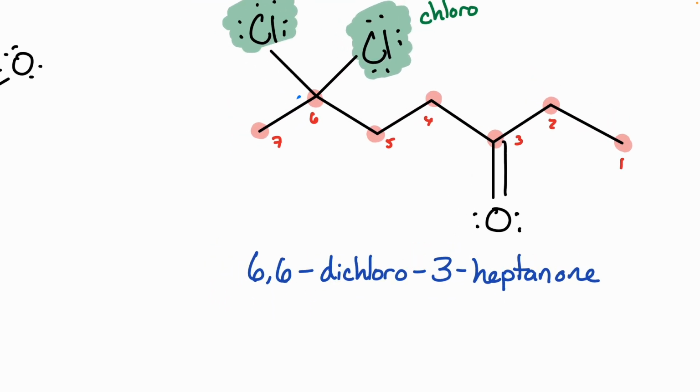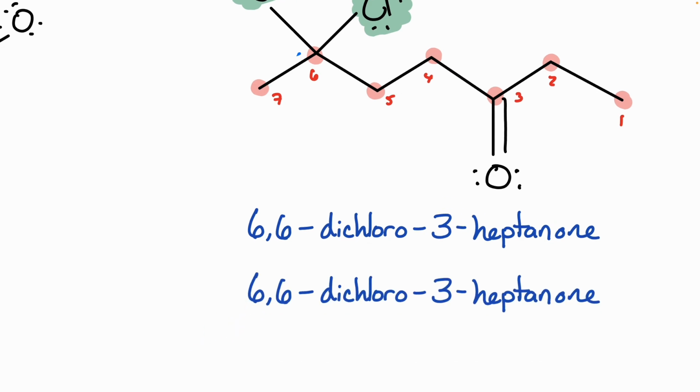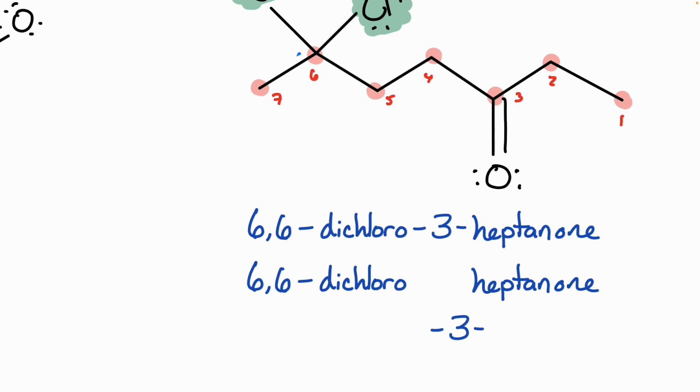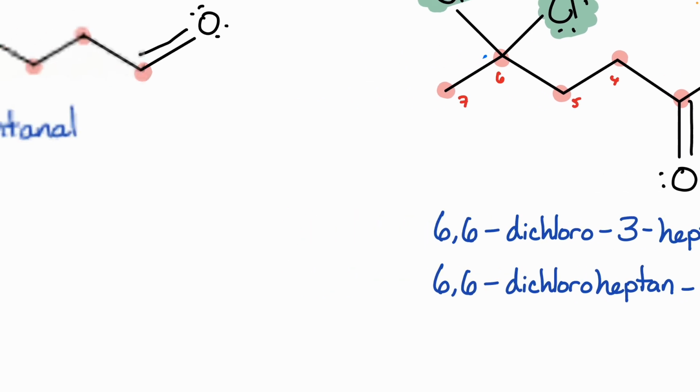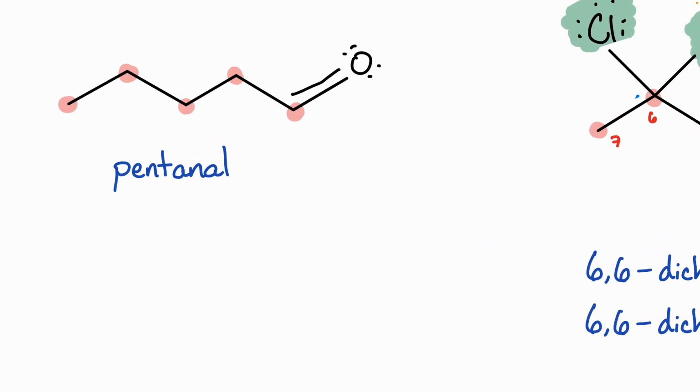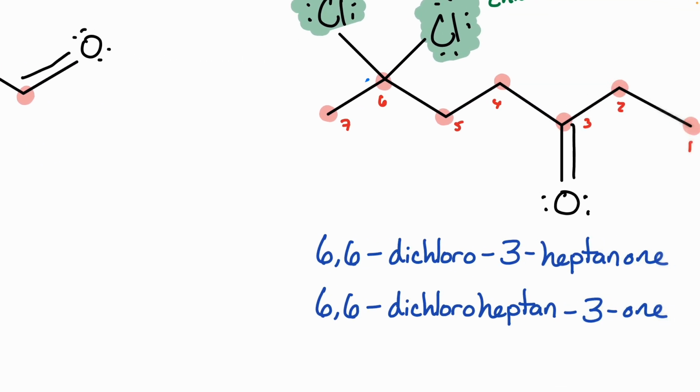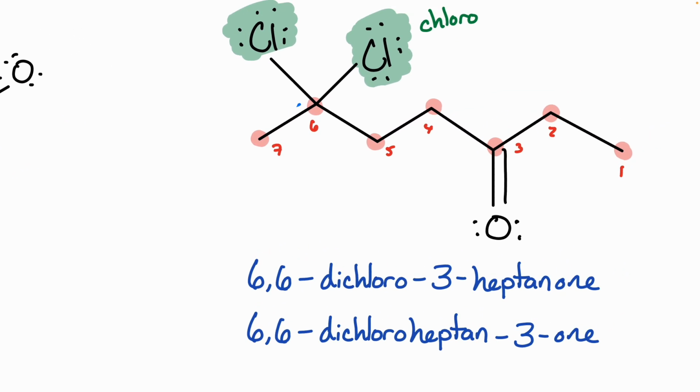All right, and we could put the 3 in the back half of the name if we really wanted to, but it would look a little weird. This would be perfectly acceptable as well. Boom. Just like we can with our other functional groups. So aldehydes, we don't have to include the locant at all. We always just assume it's carbon 1. For ketones, we're going to build it into the name.